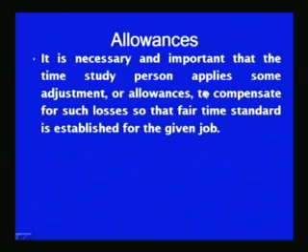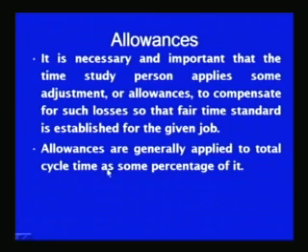It is necessary and important that the time study person applies some judgment or allowance to compensate for such losses, so that a fair time standard is established for a given job, because the normal time obtained does not include the factors because of which the work is stopped. So, to take those factors into account, allowances are always given to compensate such losses, so that a fair time standard can be established.